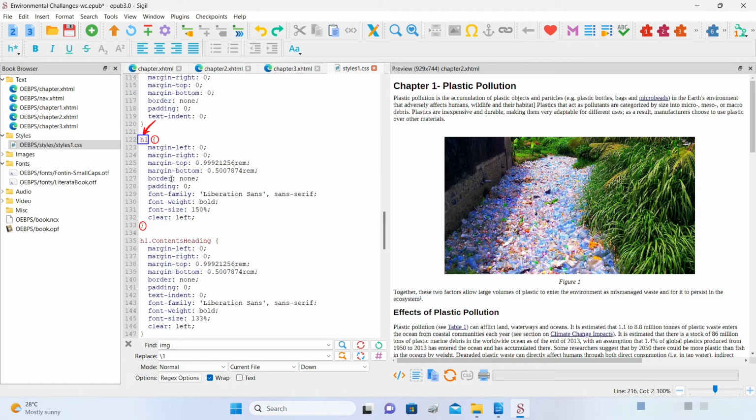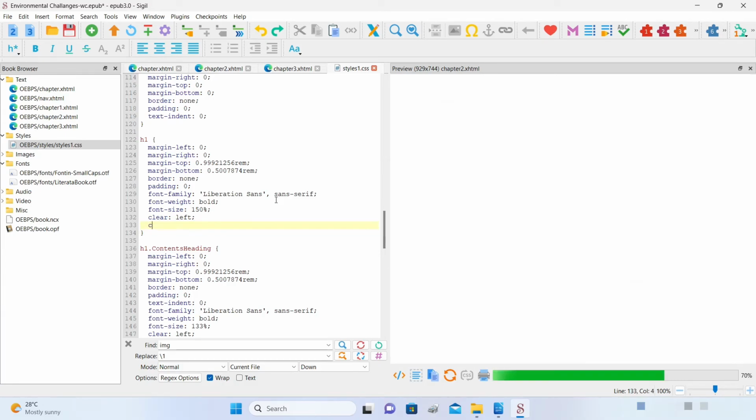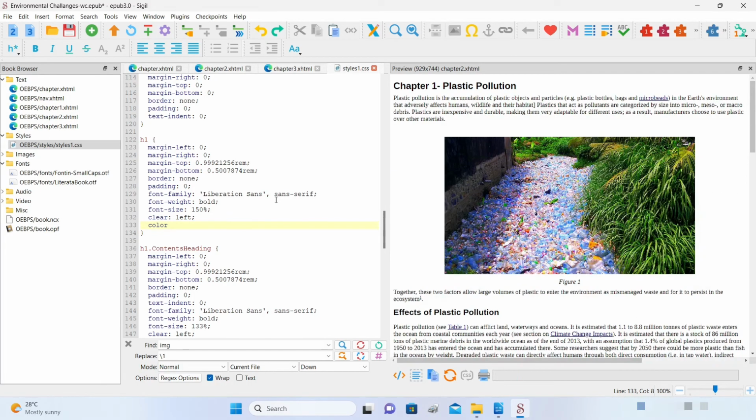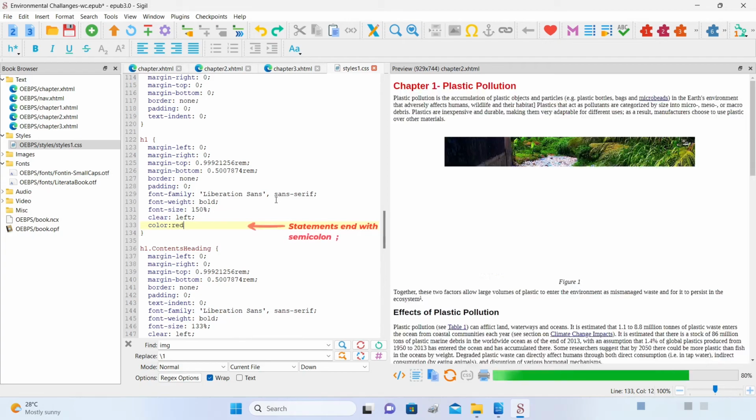But what we are implying here is that anything inside this document that you find as heading style 1, you have to come inside style1.css and style it using all these statements. So the margin left will be 0, margin right will be 0, the top margin will be so much, the bottom margin will be so much. So all this is applied to heading 1. Let us say, for example, if I come here and make one addition to this and say color, COLOR, colon, and let me make it red.